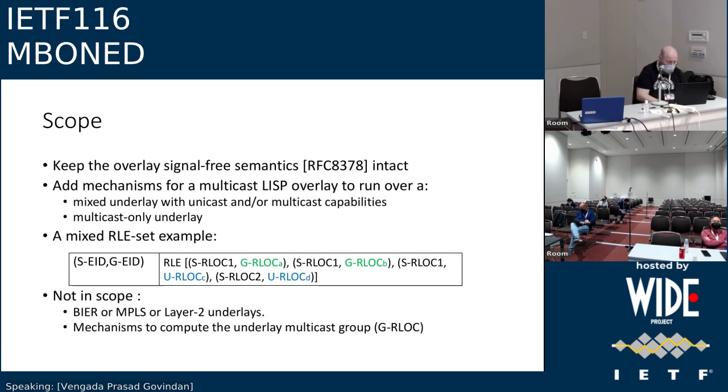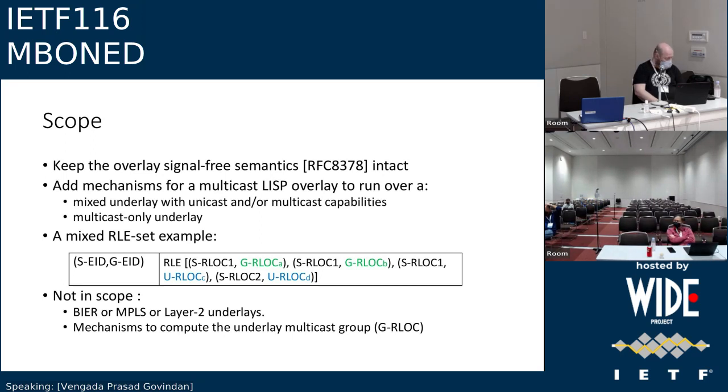Now, as I mentioned earlier, we want to support a mixed mode where you have both unicast and multicast capable in the core. That is, certain LISP sites have the capability to receive unicast or multicast or both, but certain have unicast only, and therefore we want to keep that. And of course, a subset of that is the multicast only underlay case, where everybody talks to the underlay multicast. Another subset, which is missed out here, sorry for that, is unicast only, and there are no extensions really needed for this, but whatever schemes we use here do not prevent that backward compatibility. So that's the overall scope.